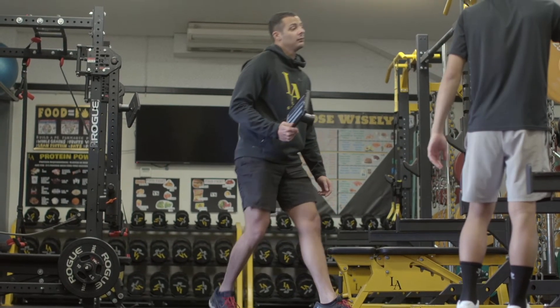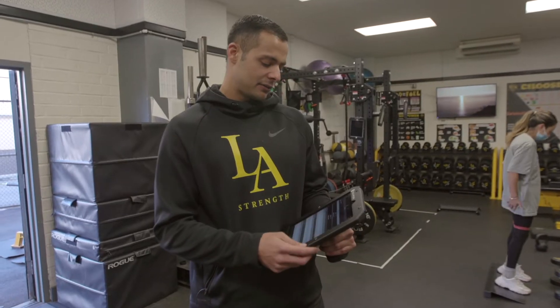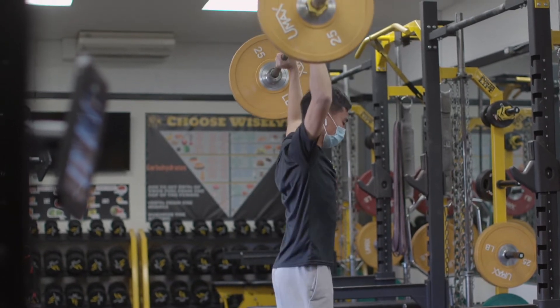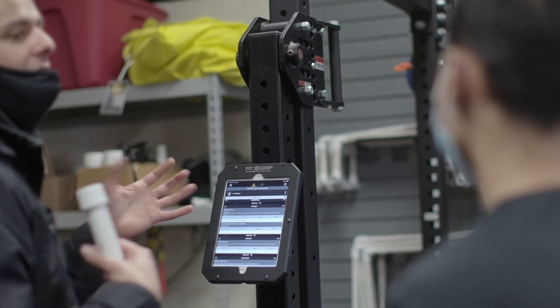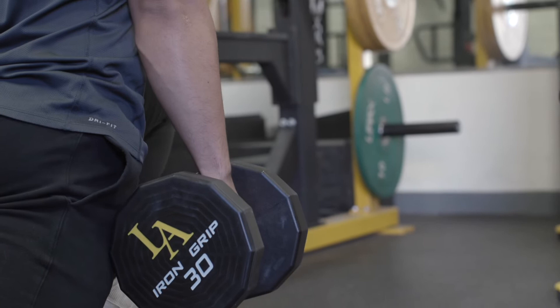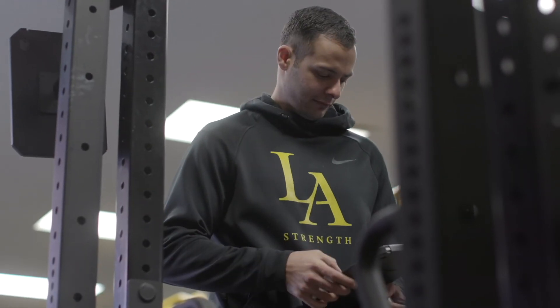From within the same athlete portal we can have multiple programs that can be selected either based on a specific day of the week, or if our schedule is variable and we're in-season, athletes can simply select the next workout through a playlist without respect to a specific day or time — affording them greater flexibility if they're on the road or performing their program at a different location.